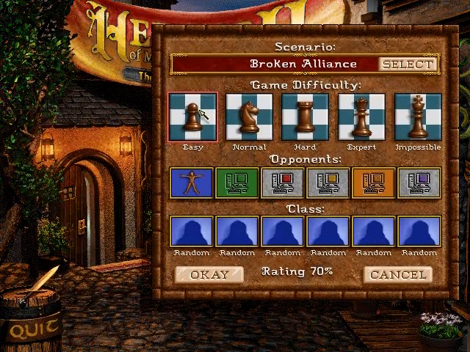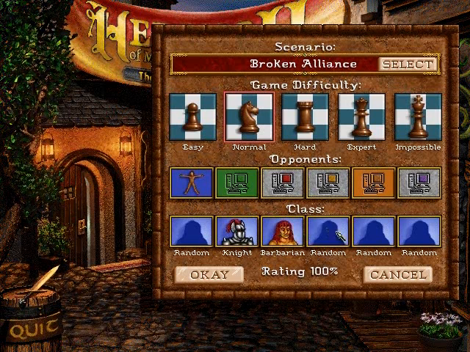And then you can also set the game difficulty. Your opponents can be either humans or computers. Since we're only going to be playing the computer and not reviewing the network capabilities, I'm just going to choose some of the different races below. You can either have them set as random or you can specifically choose them. I'm going to choose Necromancer to play as. You'll notice it's underneath that blue human.